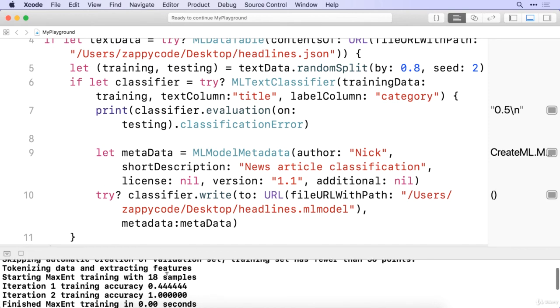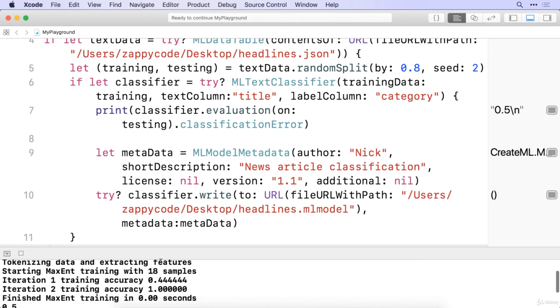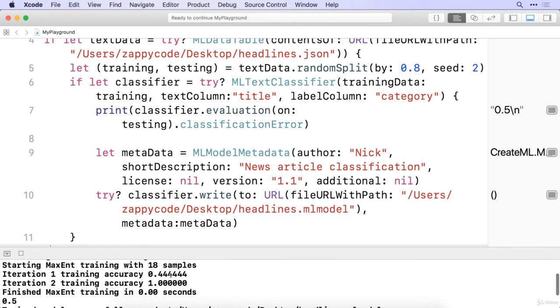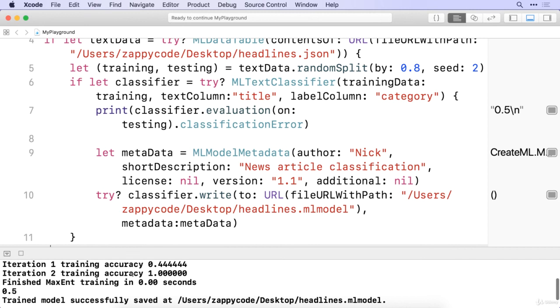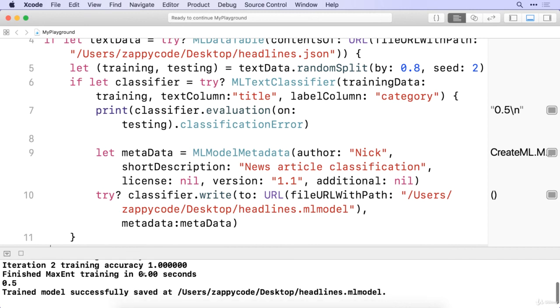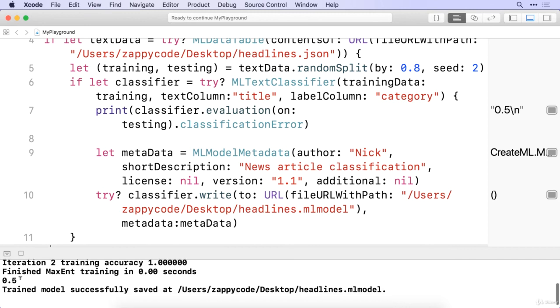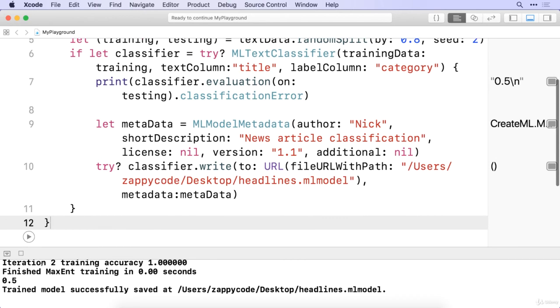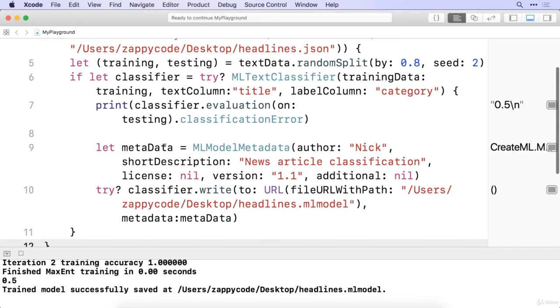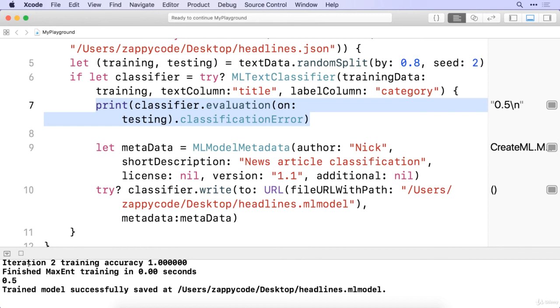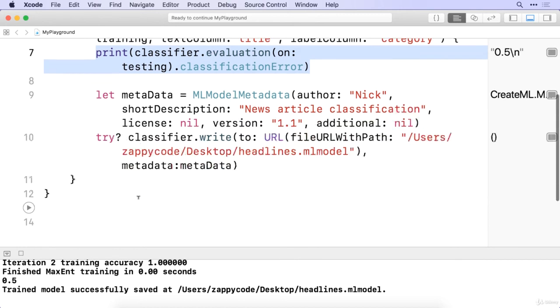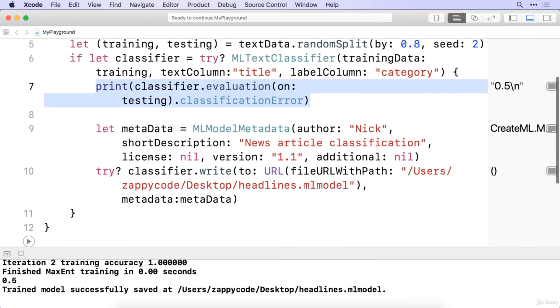And here you can see, boom, look at that. It was able to bring this in here, and it's telling us, okay, first time it went through, it wasn't all that accurate, but then after that, it was really, really accurate. So that was good. When it eventually came down and tested it on its own, so that would be this line of code right here, it actually was 50%, so it didn't do the greatest job of that. So we'll see how well it works in practice.